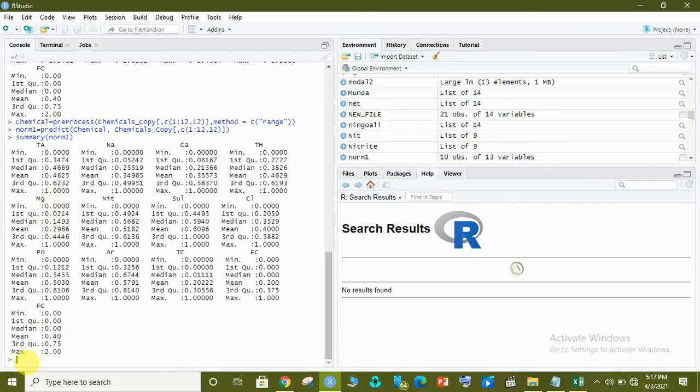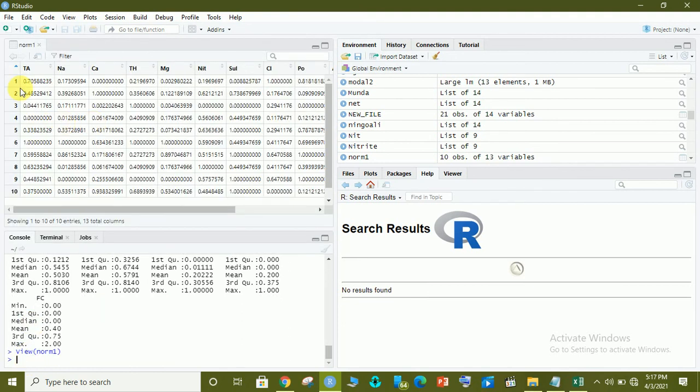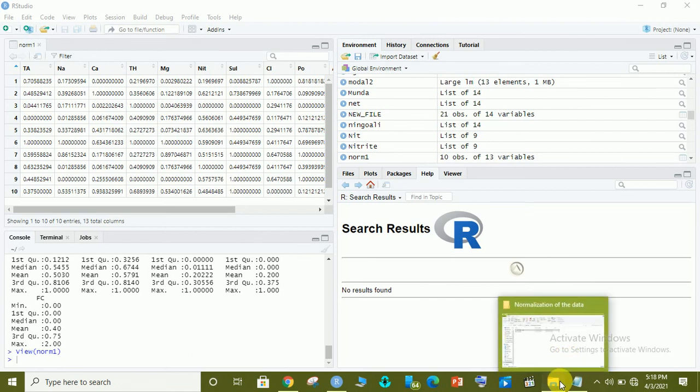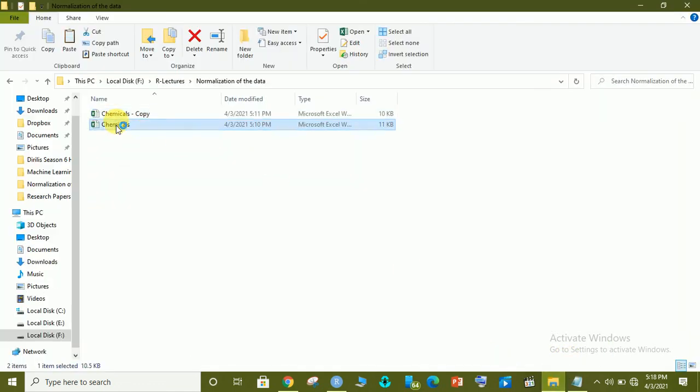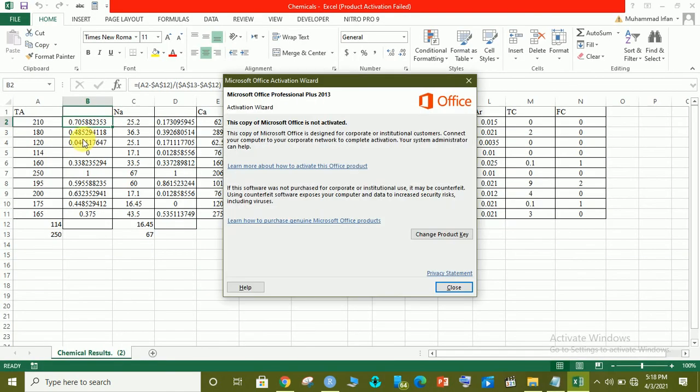Suppose I want to view my data, which is norm1, and this is the normalization of my data, for total alkalinity, which is 0.075, and you can also see the data which I have already done in my Excel sheet.